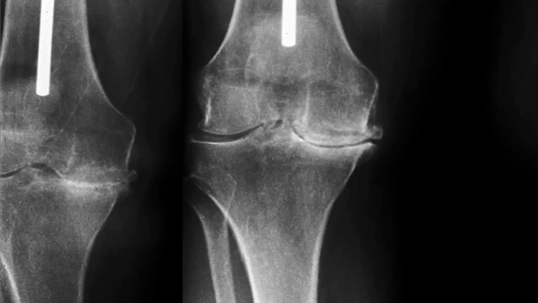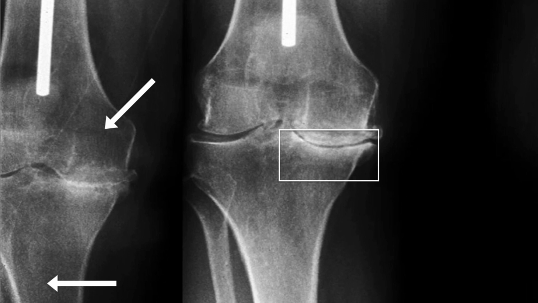Over the next 2 years, her condition began to improve. You can see here that some of her joint space had been restored, but what I want you to see is how much healthier her actual bones are compared to what they were before. You can see the differences here. Before, the bones were dark, whereas here the bones are white, indicating greater bone density. Now, why is that? Well, it's because she was walking again. She had lost over 60 pounds and was no longer confined to a wheelchair. A truly amazing case study that demonstrates how effective the Advanced Arthritis Relief Protocol could be for someone suffering with debilitating knee pain.